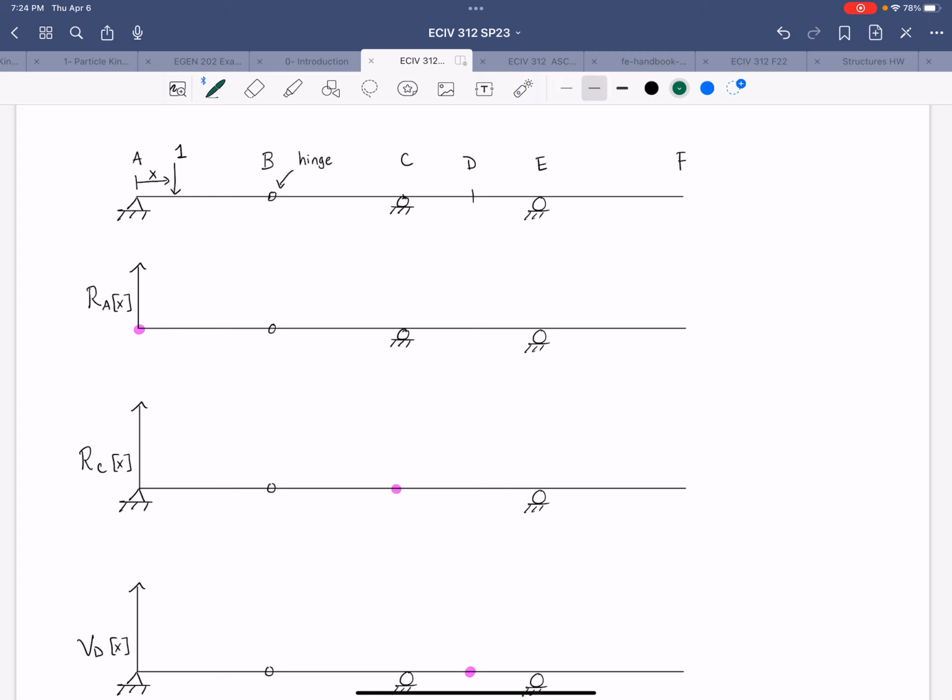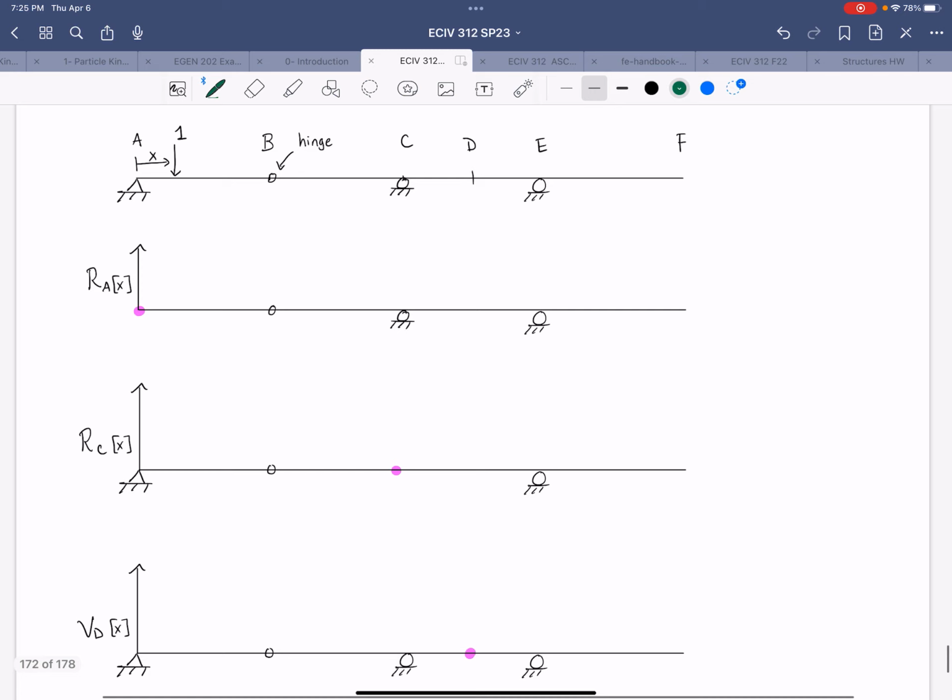So for the reaction at A, going through the steps, we remove the support at A, right? So that pin support is gone from this sketch, it goes away. And then we're gonna force the beam through a vertical displacement upward, right? That's a positive unit displacement at A. Now, we've done that. We draw the deflected shape that results from it.